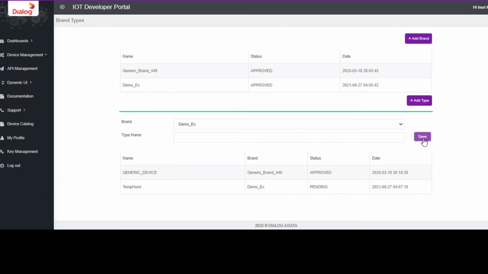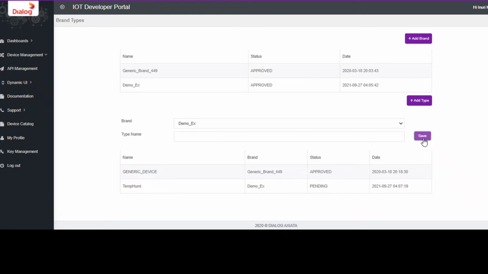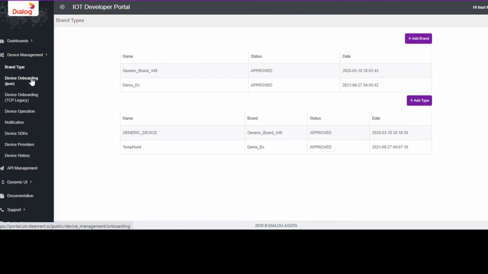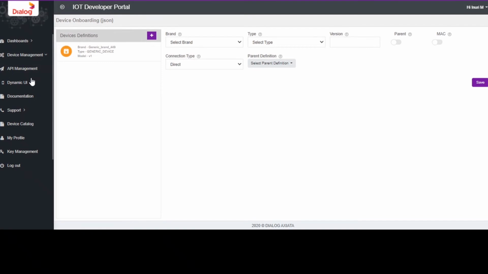Then again, you have to follow the same approval process, and once your device type has also been approved, you can create the device definition. To create a device definition, go to Device Onboarding JSON under the Device Management tab. Then it will load a page like this. In here, first select the brand and the device type that you created earlier.